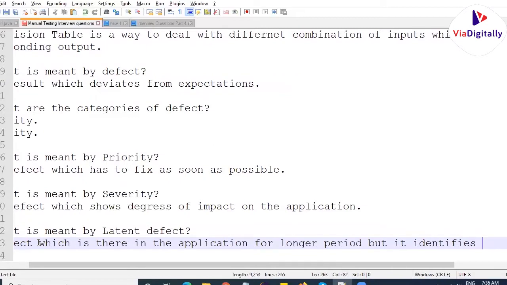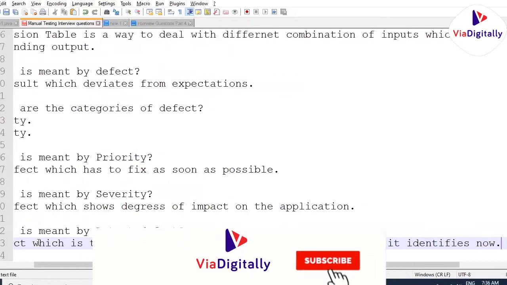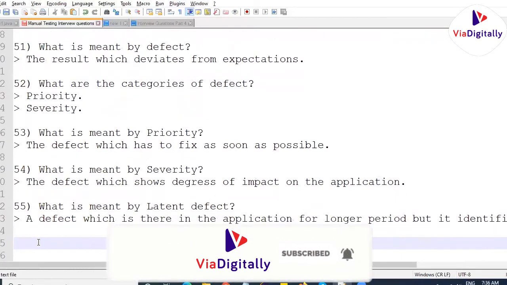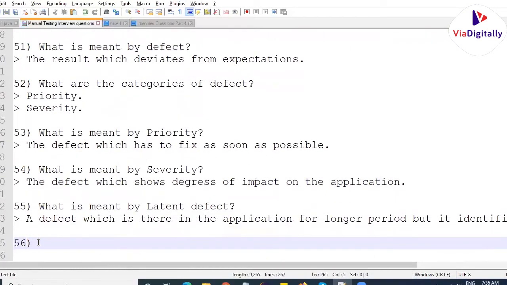Meaning it's present for the last 2 or 3 years, but I have identified it only now. Those types of defects we categorize as latent defect.